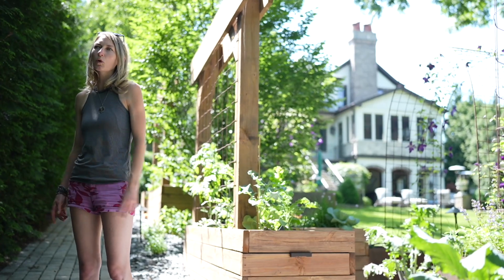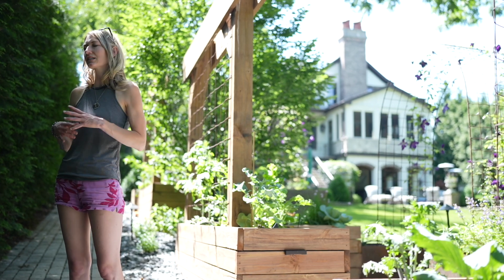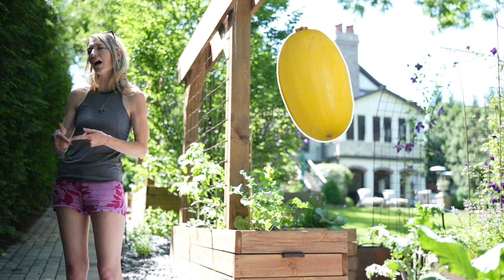In the summer, once the nighttime temps are above 50, it's a good time to plant your spaghetti squash, your butternut and acorn squash, all the squashes for a fall harvest in September and October.